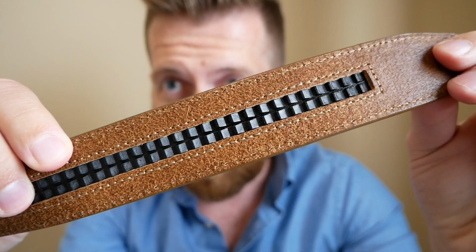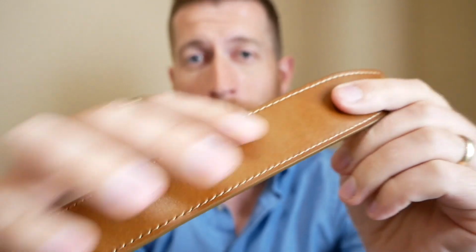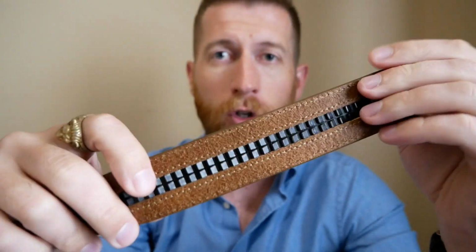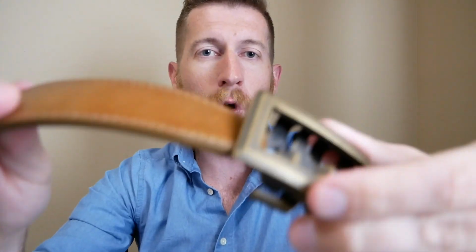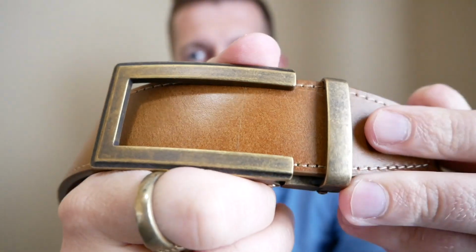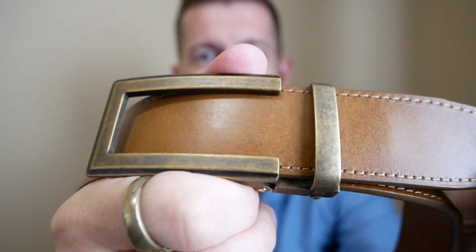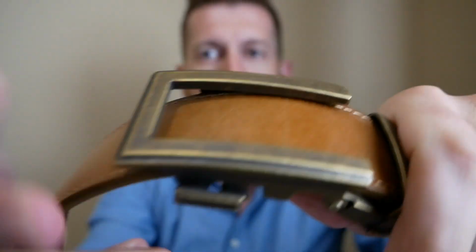Okay, so what makes these good is that they've got these little micro notches. See if we can get that focus, boom. These replace your traditional belt hole, and so rather than having a hole every inch or half an inch or so, you've got these little micro blades, and these make it so that you have a whole lot of variability as far as, is that too loose? There you go. Is that too tight? Or is that too loose? There you go, a little better. A little more, a little more. Oh, I went a little bit too tight. And we'll just open it back up a little bit, and there we go.